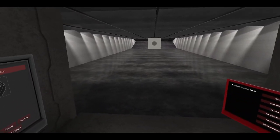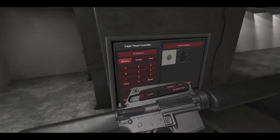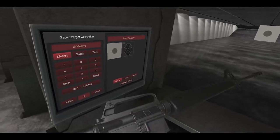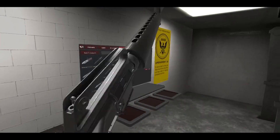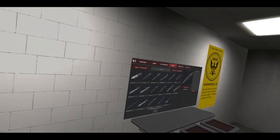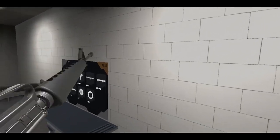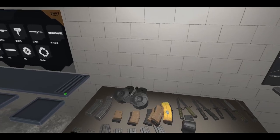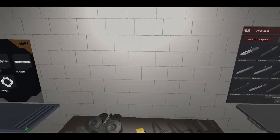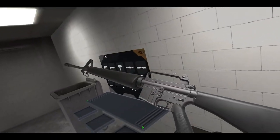All right, so we got ourselves a part of the new AR refresh that Anton's given us. This is just a little sneak preview. If I remember from the patch notes, he removed two weapons, the M16A1 and the A4 with the carry handle and some of the other stuff that came with it, and replaced them with these new models, which, as you can see, look pretty good.